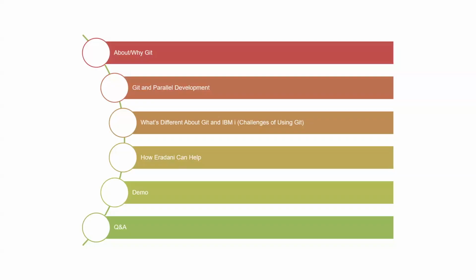Then we'll talk a little bit about what Eradani is doing to help make that possible, to help Git work with IBMI code. Throughout this, I'm going to be showing you demos. I'm going to show you exactly what this looks like in real life. And as Maya said, if you have questions, please post them in the question area of the meeting. Aaron is going to be monitoring that while I'm talking. When he's talking, I'll monitor it so that you can get answers to your questions. And if we can, we'll answer them as we go.